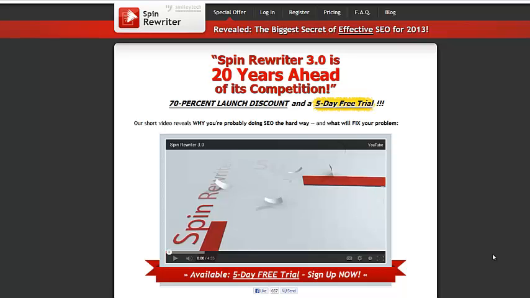So about a year ago or so, I came across Spin Rewriter, and at the time it had just recently come out, so they were still making advancements. But now Spin Rewriter 3.0 has its auto spin feature, which is actually the main thing that it does. You don't have to worry about manually spinning the article with this feature. You come in, you click a button, and it automatically does it. And it actually spits out very, very readable content.